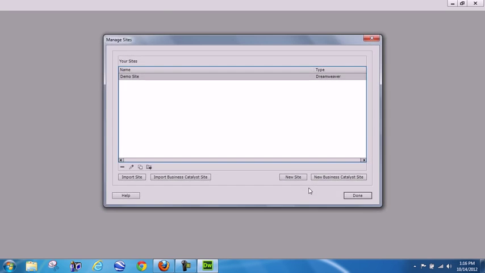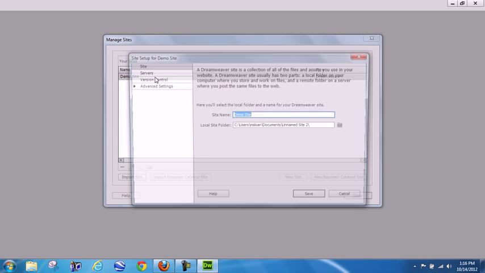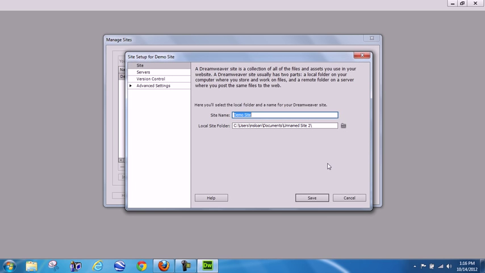So I'm in the Manage Sites window, I double click on the site, I'm right back to where I was. So let's pretend you guys never left there, because I didn't actually want you to do that incorrectly. I just wanted to show you how this actually works. I told it to connect to a folder called this, and because I didn't have one named that already, it created the folder for me, okay? By doing that, it created a folder with nothing in it. So the site was created, but it was blank. So then I went and deleted the folder, and by doing that, I broke the connection that the Dreamweaver site had with the root directory on my computer. So that's all this is, a connection.